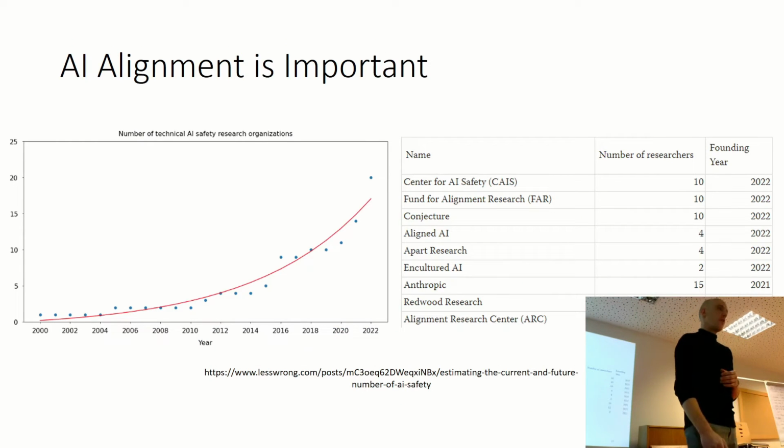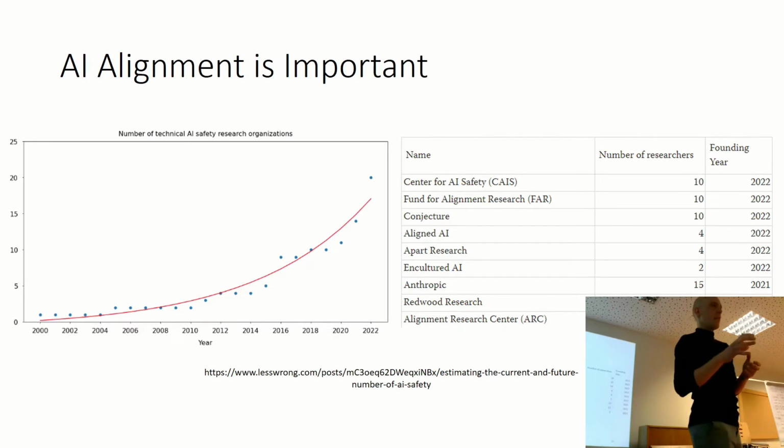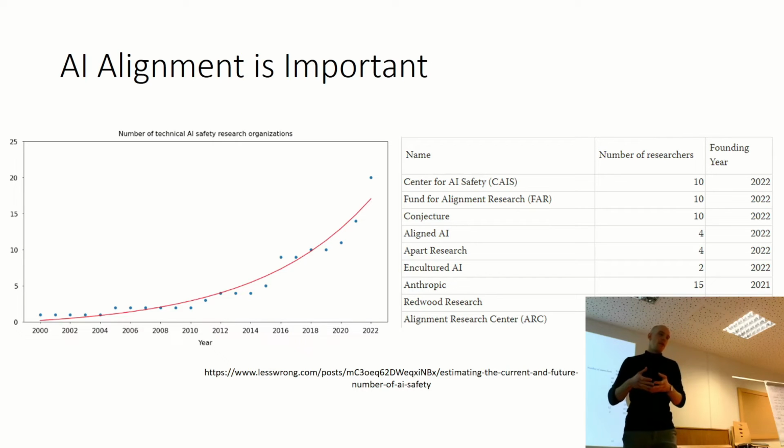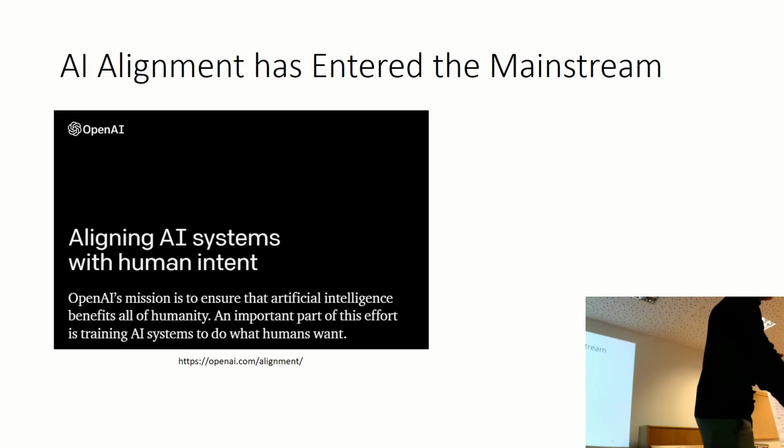The same thing goes for AI organizations. In 2022 we've had an explosion of new organizations founded that are quite prominent, so Conjecture, many people know this, or Anthropic, which was actually founded in 2021, but still recently we've had a lot more AI alignment or AI safety focused organizations being founded. So the narrative that AI alignment is a thing that we should care about has, I think, been solidified in 2022 to a large extent.